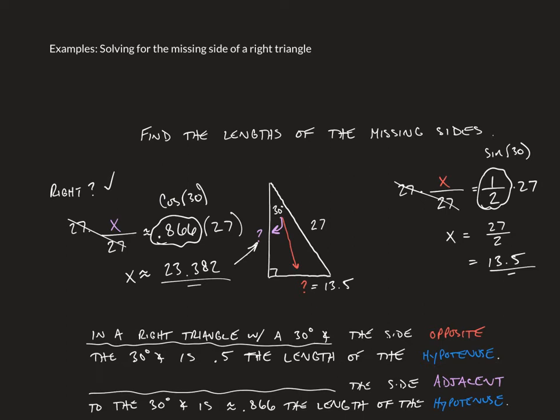So from now on, instead of writing all this, the side adjacent to the 30-degree angle is approximately 0.866 the length of the hypotenuse, instead of writing all that, I'm just going to write cosine of 30. And the calculator knows what I'm talking about. The calculator knows that I'm comparing the adjacent side of a right triangle to the hypotenuse of a right triangle from the perspective of a 30-degree angle. And it's all boiled down into that little formula. So now let's do some faster examples.